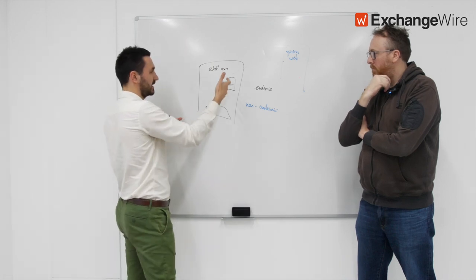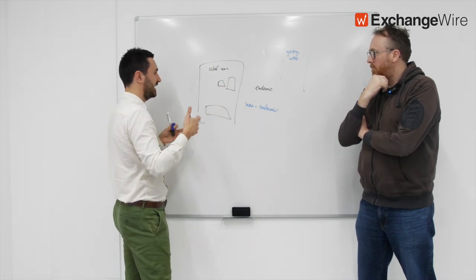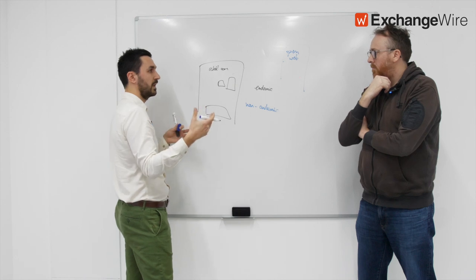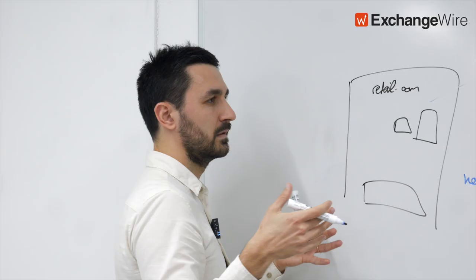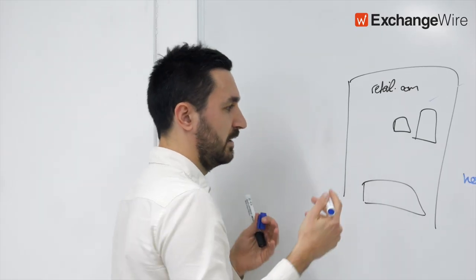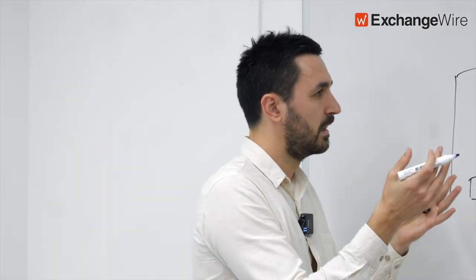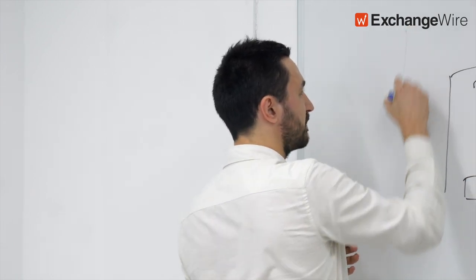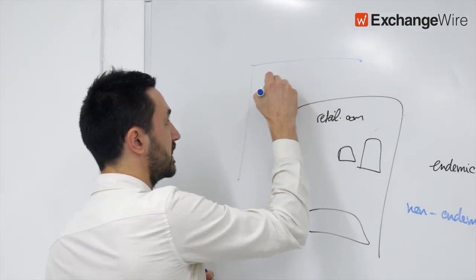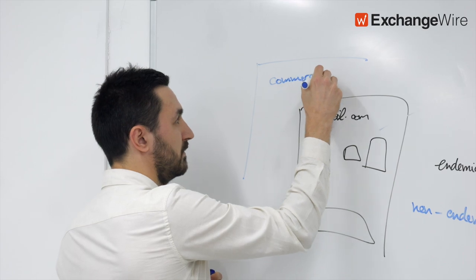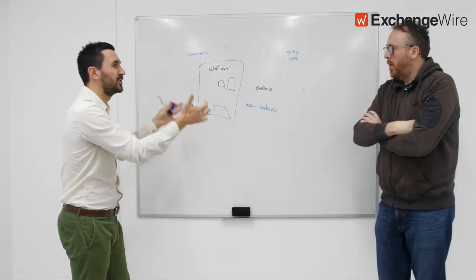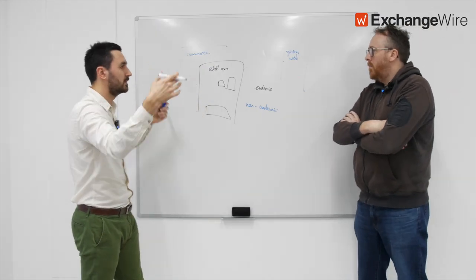And last but not least, you see this model being replicated by anybody else that does have a footprint online and does see transaction data. And so that's going to be anywhere from a delivery company, travel companies. Other folks that aren't specifically retail, but that can replicate this model. And so that's what we broadly see as the difference between the original retail media and what it's spinning into.